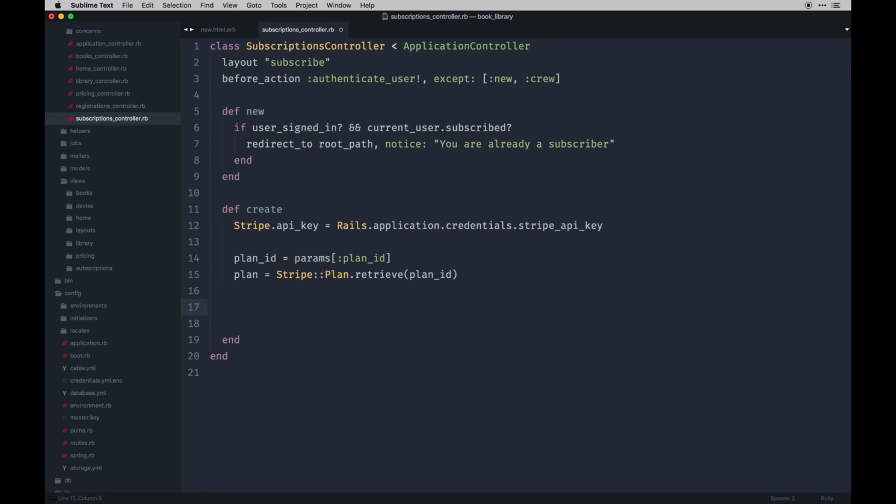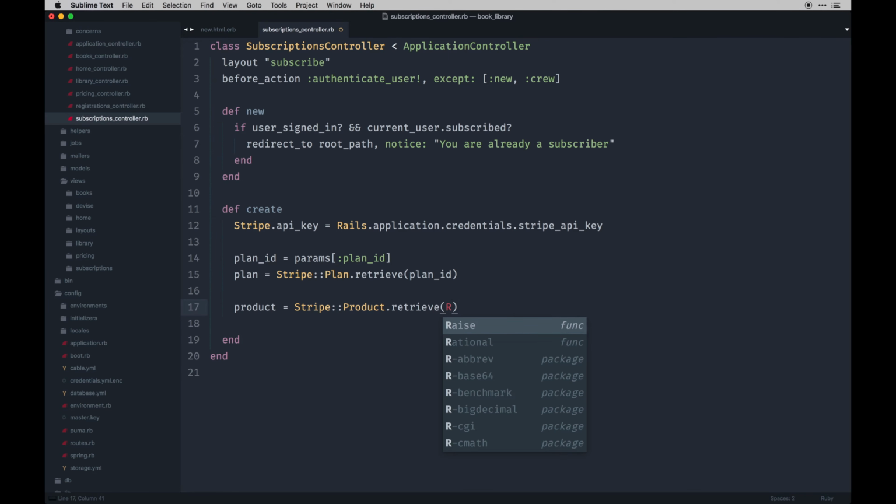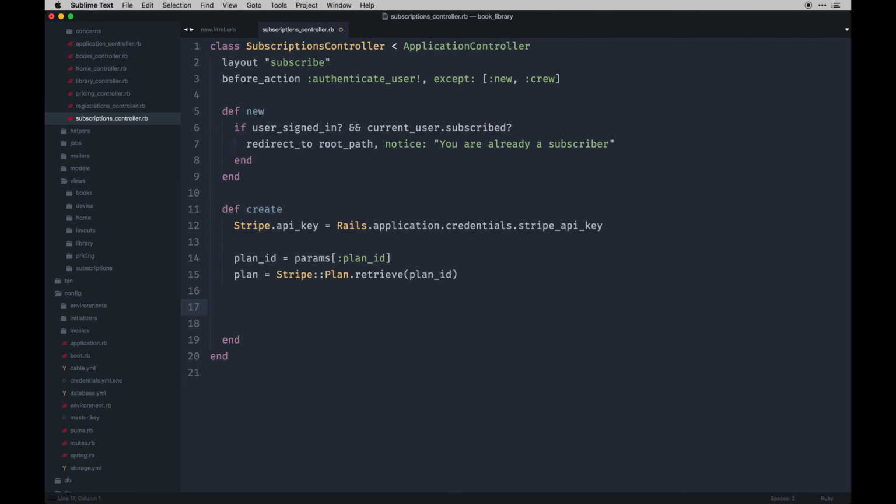Okay, and then I made a variable for the product. We don't necessarily need it since we're accessing our actual plans, but for grands I'll show you how to do it. Product.retrieve, and then you can just enter in your actual product name here. Mine's just going to be like book library. And in fact, it'll actually be an ID, so you can store that as another key. I'm actually not going to do that, but you could do the same thing just like this if you want to. Really don't end up using it.